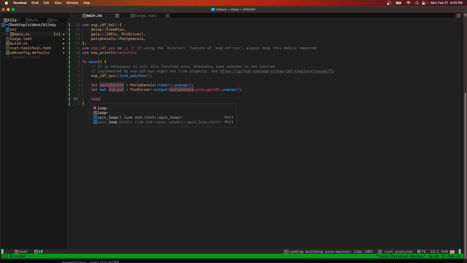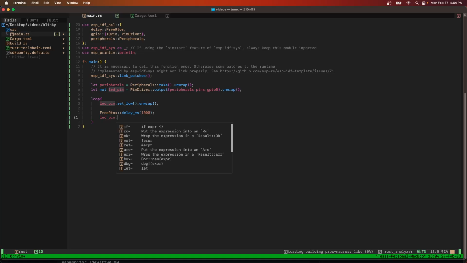Okay, after that, we're going to do our while one loop forever. And we're going to set the LED pin low first. In my case, that turns the LED on because it's inverse logic. And then we will sleep, we'll delay for a second, 1,000 milliseconds.